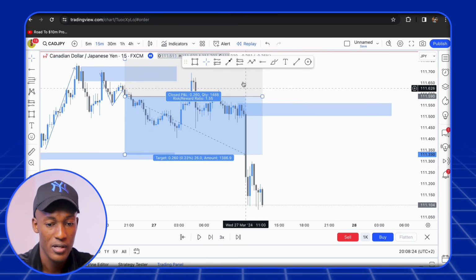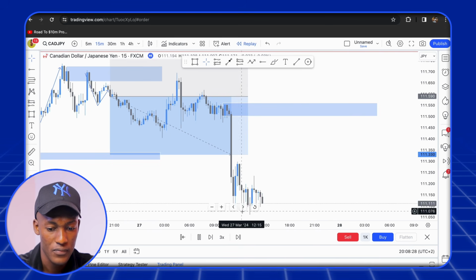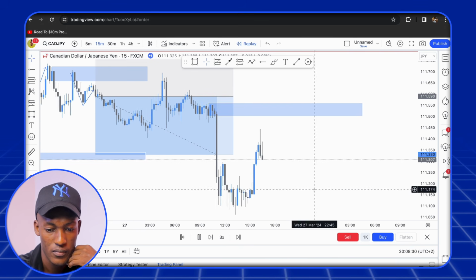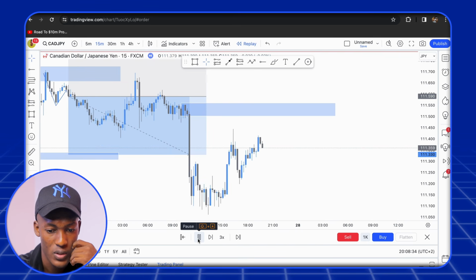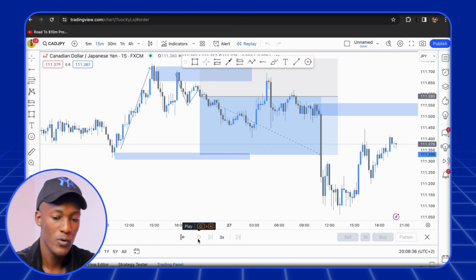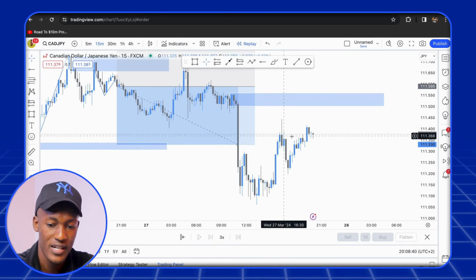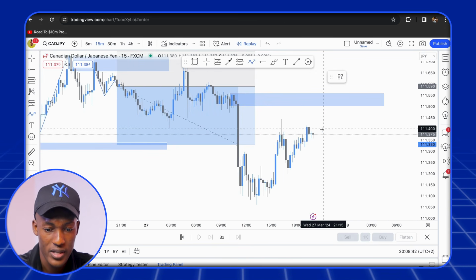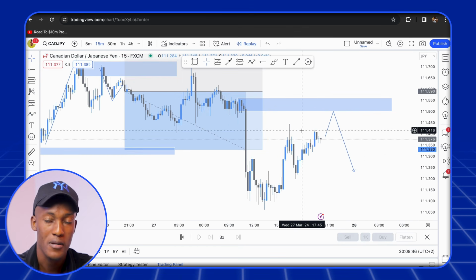So let's just see if that happened at any point. Let's see, did we have that? Okay, price, let's watch closely. If it doesn't happen, well and good. In this case, we are now at the current market price, and we can wait for the price to come back to this supply zone, and then we shall be able to sell even better.